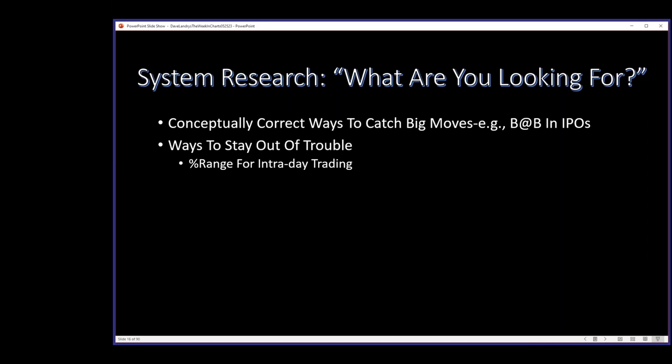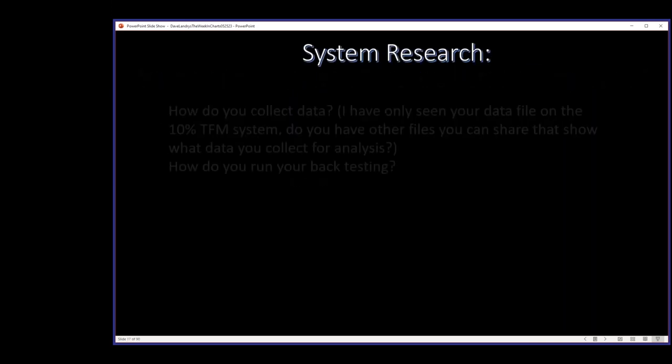Now, if they're at 29 or 39% or whatever, and all of a sudden it looks like they're making a really big move, and it looks like I'm going to get to that 50%, then maybe I might get in a little early, especially if it's an opening gap reversal again or something like that. And as I alluded to a second ago, something like the 10% line for indices is a good area to consider exiting a market to get out of trouble.